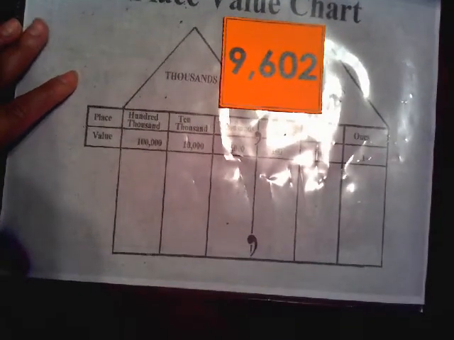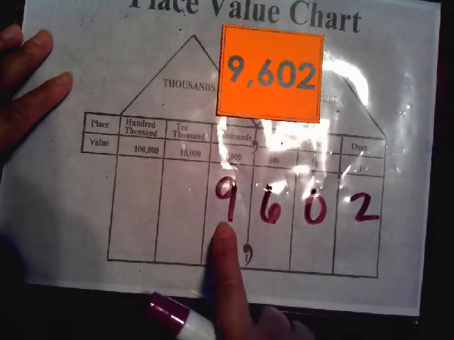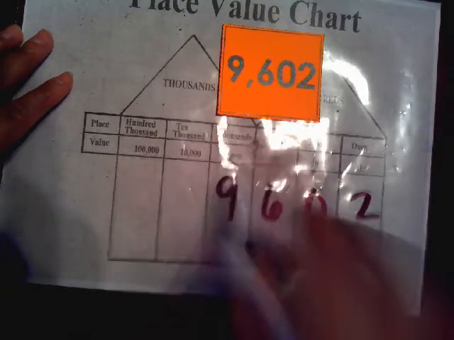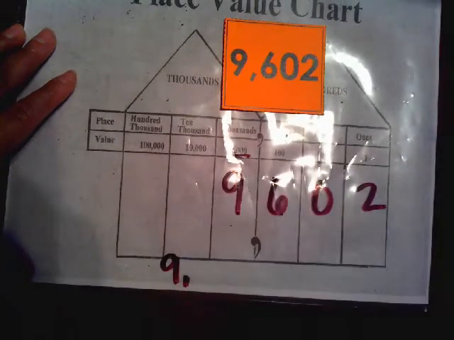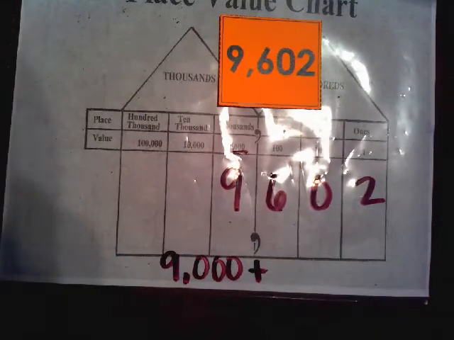So let me show you another number. You might get a number that might have a 0 in one of those places. Okay, so you still write your number in your chart using these places. You look at the thousands place. You have 9,000. Look at the number of zeros you need to write 9,000. You need 3 zeros. Now you're going to have to be putting plus signs in your answers. To get a plus sign, you have to push the shift and then the plus sign at the same time. Your plus sign is going to be up at the top close to your 0. Okay, so shift plus will give you this plus, the addition symbol.